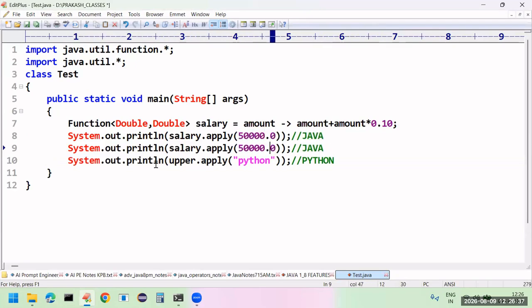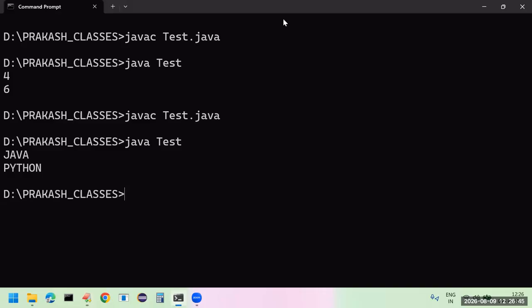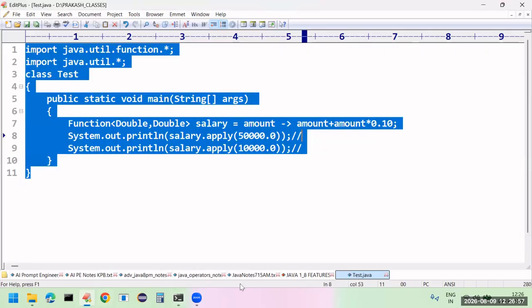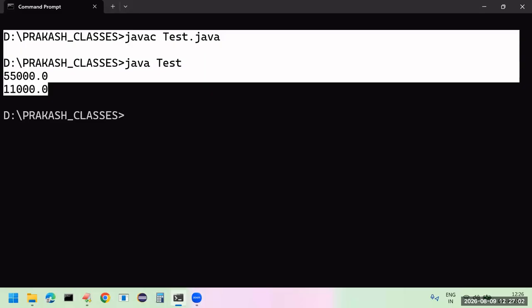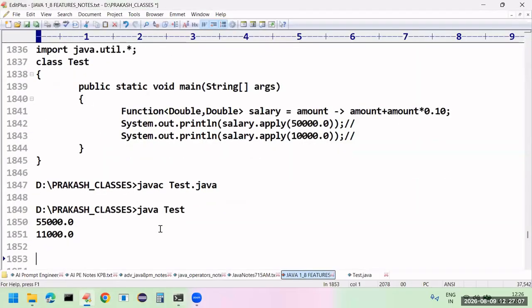Sir, apply some bonus and calculate. What is the result we are going to get? Okay. Let us check. Sir, are you seeing whether the bonus got added or not? Please confirm. Yes, sir. No doubt, right? Clear?